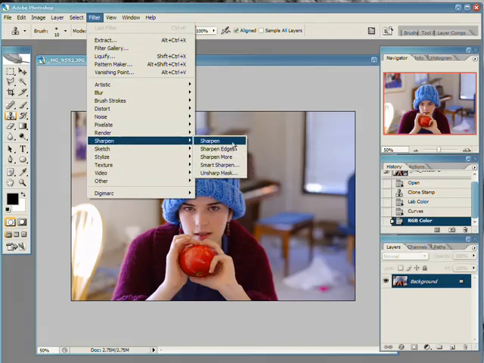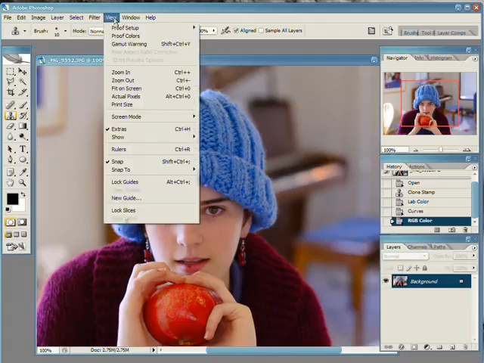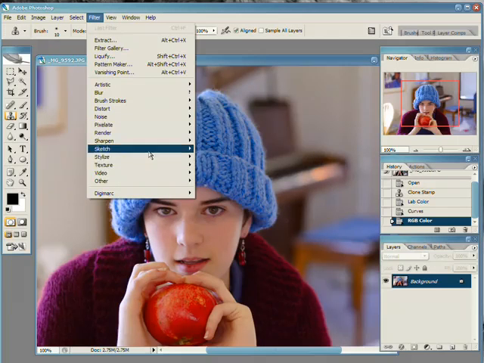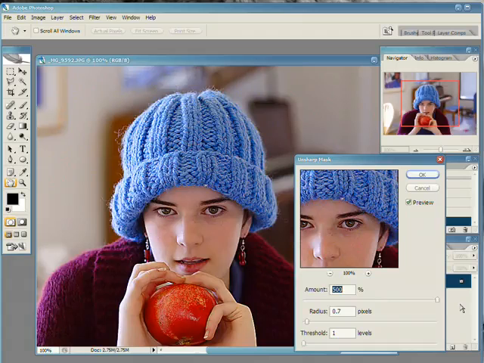to sharpen the image. You should probably be looking at your image at 100%. Control-Alt-0 is the shortcut for viewing your image at 100%. So then go into Filter, Sharpen, and Unsharp Mask. The amount that you see here is how intense the sharpening effect is. So 0 being no sharpening at all, and 500% being a ridiculous over-sharpening. I find the best value is usually about 120. This seems to be almost universal.